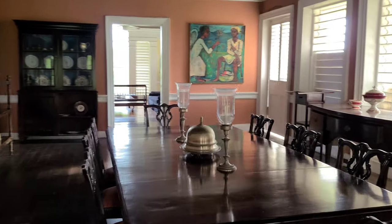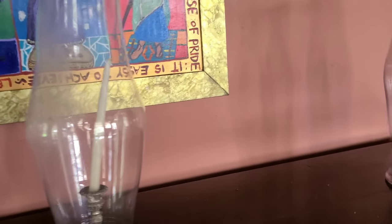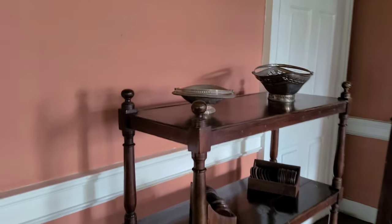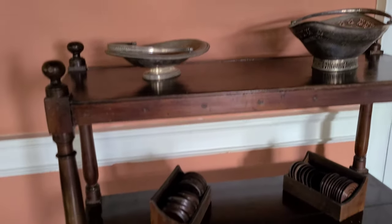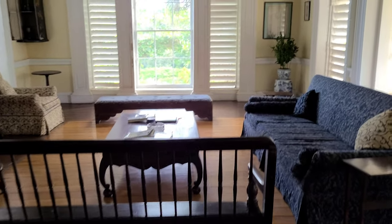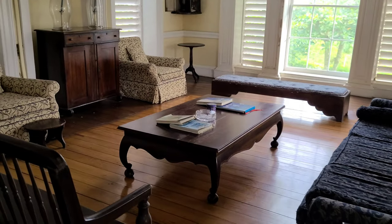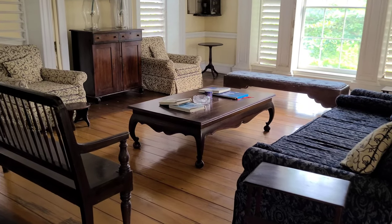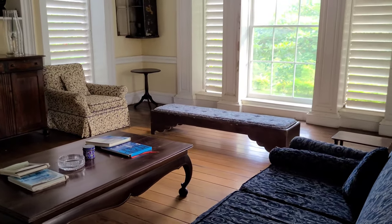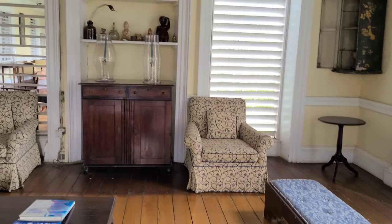I love them traditional candle holders here. Look at that. Right, beautiful. I don't know what this something here is, but, you know, comment down below if you know it. Right, and then this area is like a little living room kind of setting. Trust me, it's nice. Way, way nice.